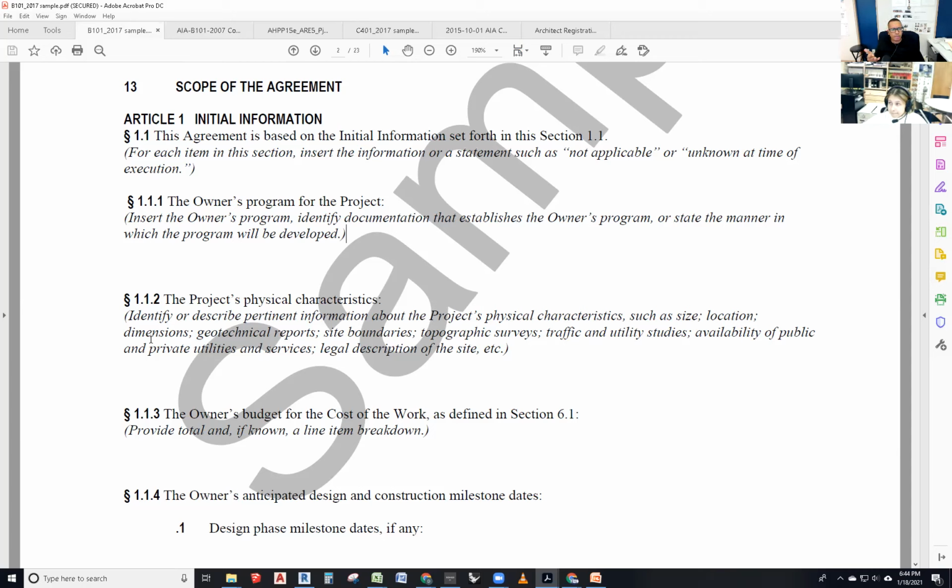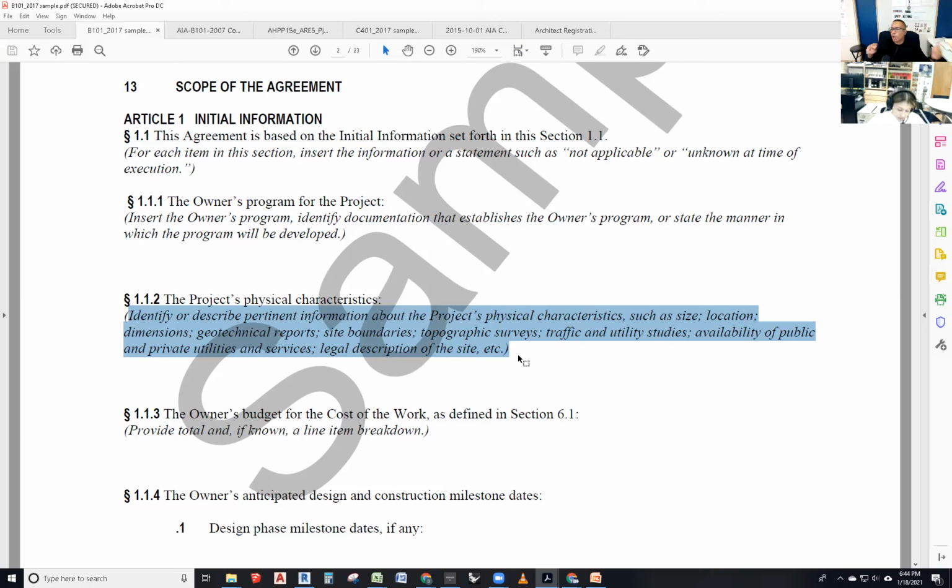So 1.1.2 says to identify or describe pertinent information about the project physical characteristics such as size, location, dimensions, geotechnical reports, site boundaries, topographic surveys, traffic and utility status, availability of public and private utilities and services, legal description of the site, etc. For the most part, this is referring to a survey.